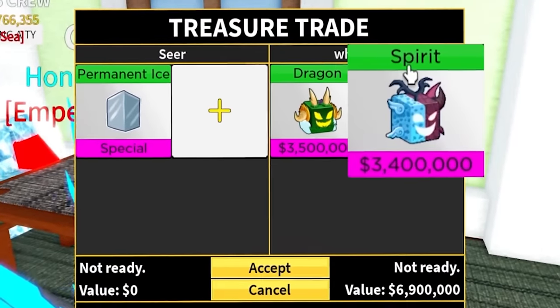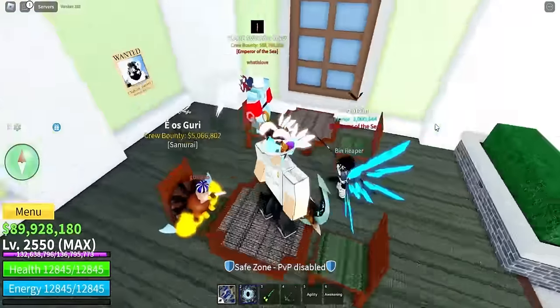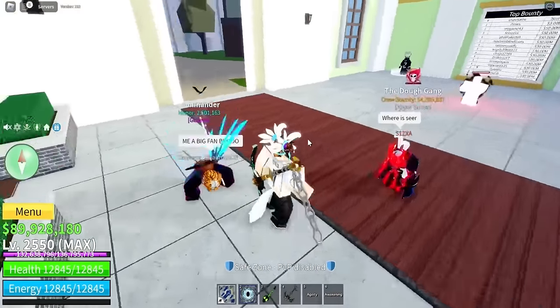Okay, let's see. We got dragon spirits, okay? I don't think he has a good enough offer. We got dragon spirit. We're obviously looking for something more. This guy's saying, where is Sir? I don't know where Sir is, bro. We gotta look for him, I think.